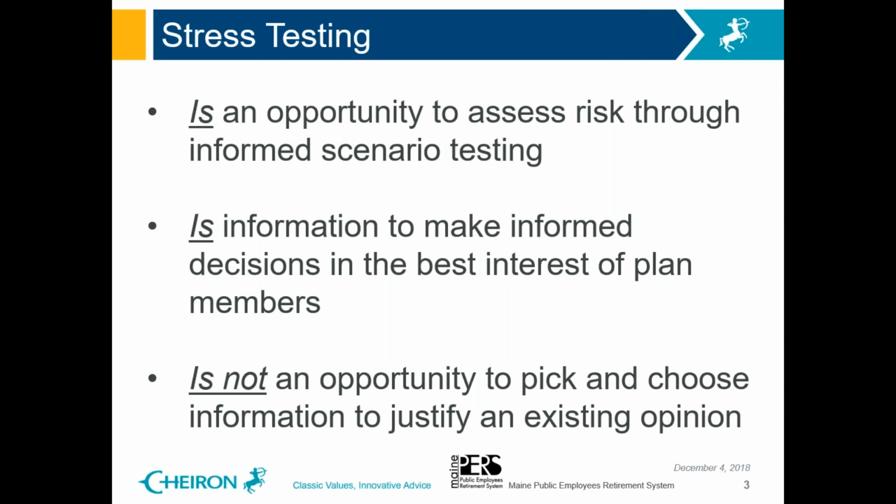One type of stress testing MainePERS performs periodically is very broad-based testing of all possible market outcomes, and some are good and some are bad. Some are very good and some are very bad. Most are within a more normal range. However, what we don't do is pick and choose which outcomes we want in order to justify what we want to do. We evaluate the results of the stress testing to help us determine what we should do.